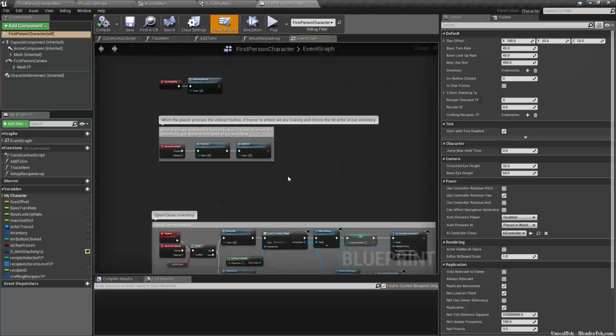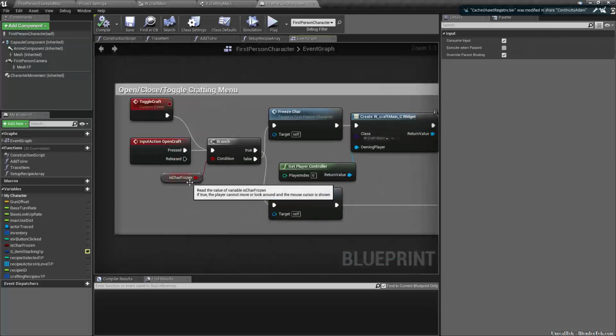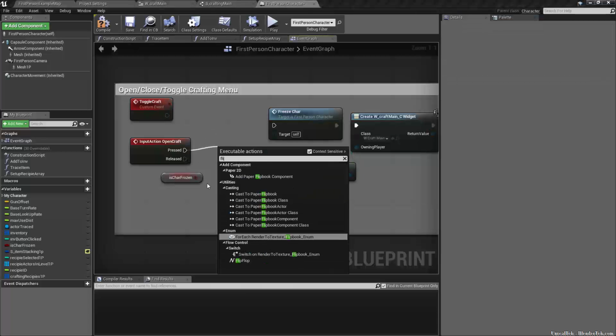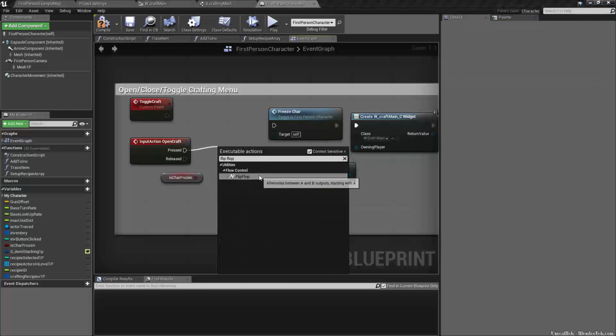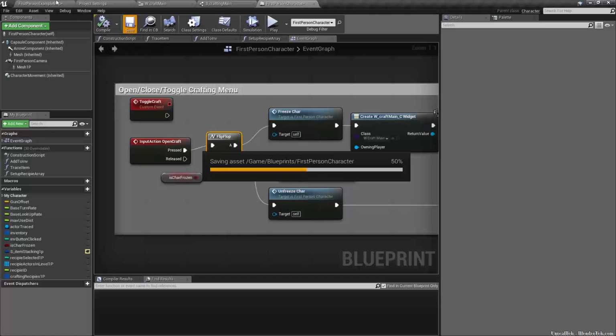Where is open, close inventory, toggle inventory? Let's just set that to a flip-flop for now, just so that we know we can open and close it properly. Let's just try that. Compile and save, play.